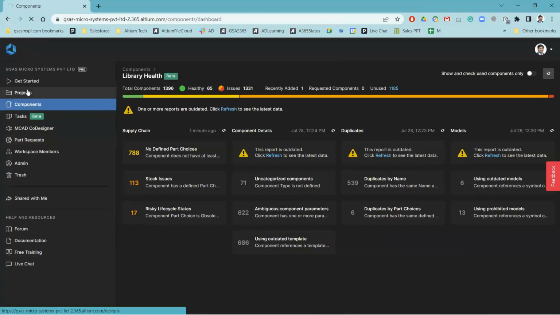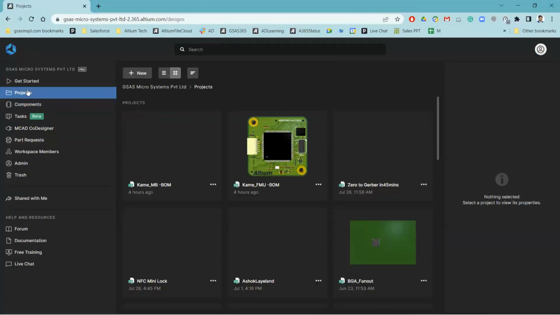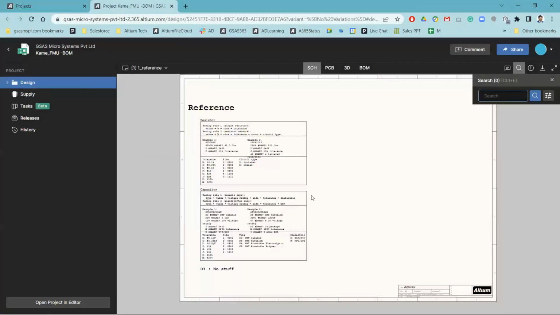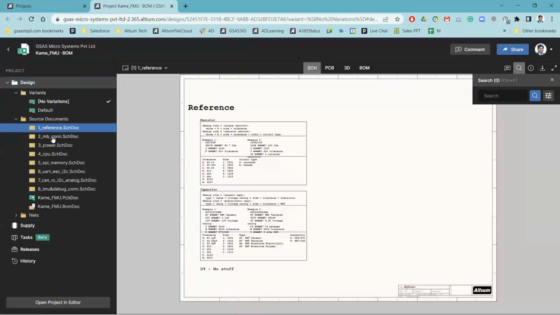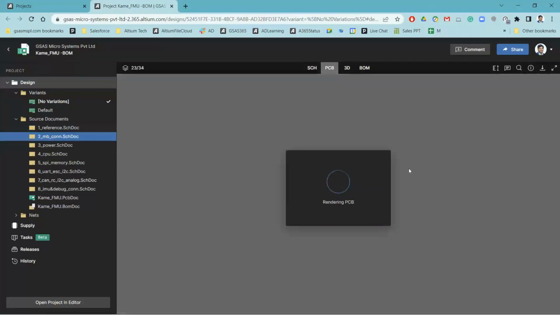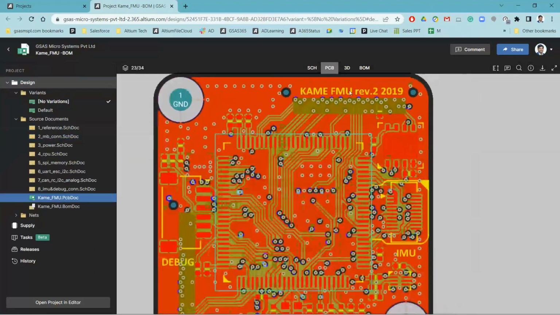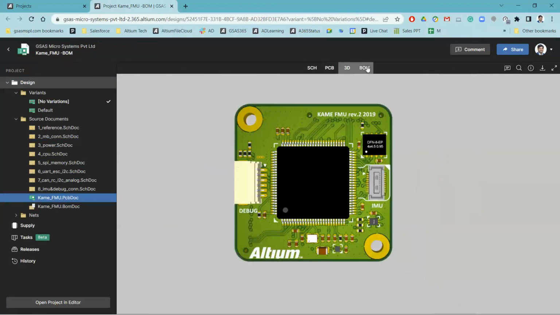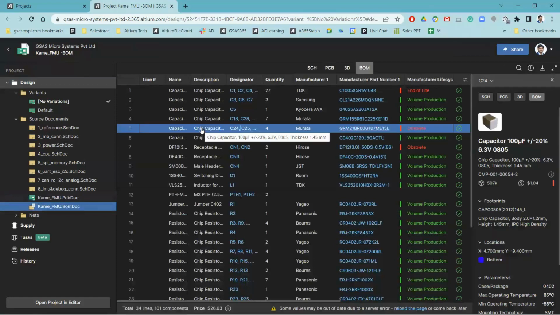If you go to projects, you can also view the projects which I have opened. This is the project which I showed you with the active BOM. You can directly open it in the RealTime 365 web interface without having the RealTime design viewer installed. You can view the files without having RealTime installed. You just need login credentials. If you don't have Altium Designer and your designer shares the file to your email, just simply click on that link.